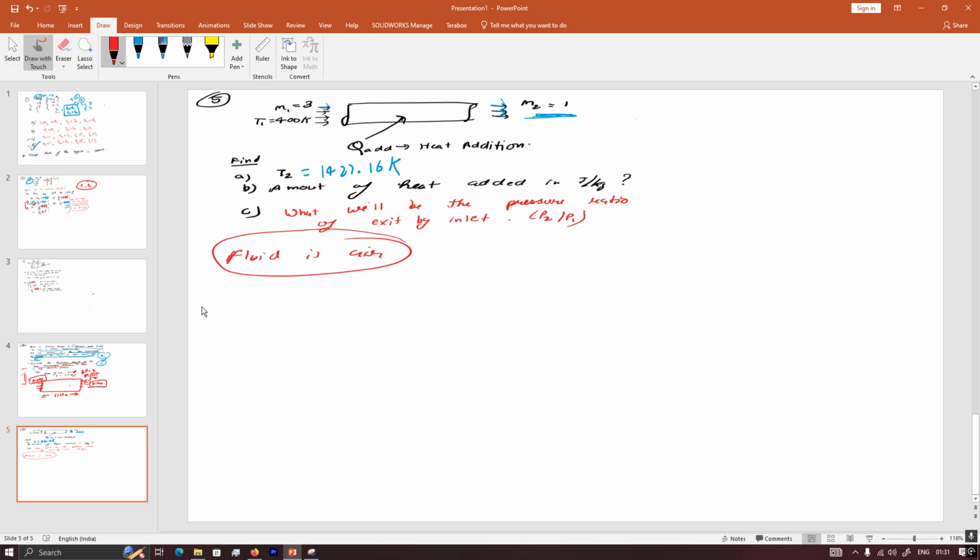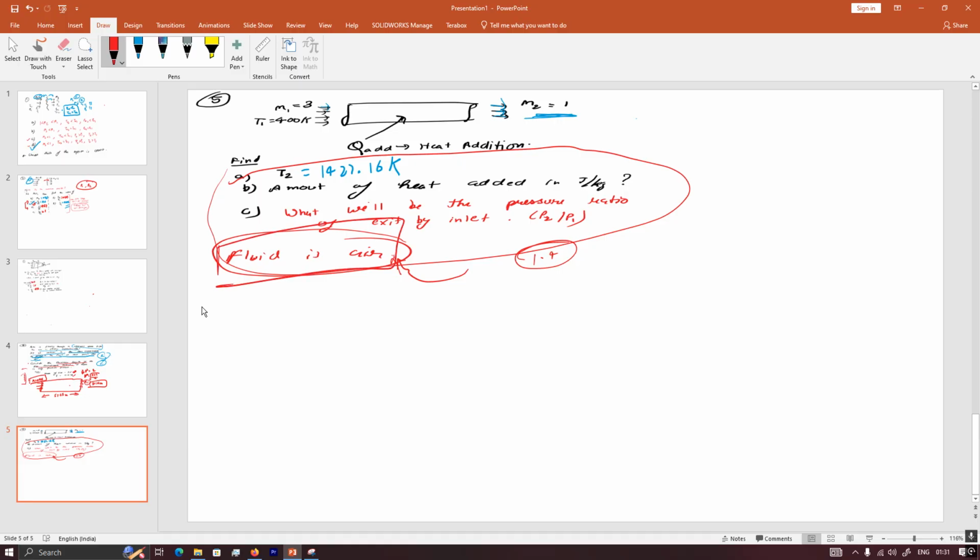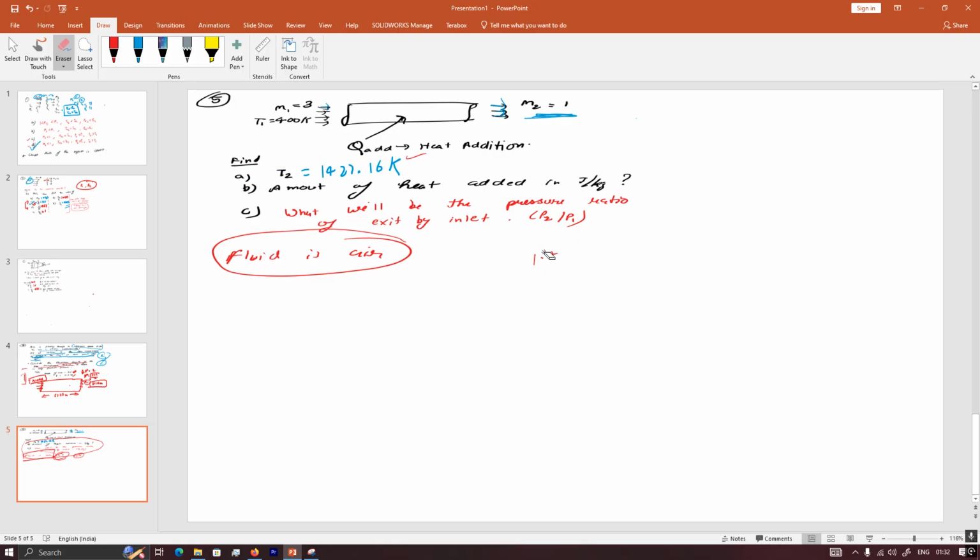You should first read everything given in the question. Since it is mentioned air, I'm directly using 1.4. Let's suppose it was something else, say CO2, and I didn't read this part. Then it could have been a trouble for me, because the answers I'm putting would have been wrong. So first you should know whether the fluid is given. If not, you can use 1.4, and if it is given, you should see which fluid it is and what gamma value to choose.